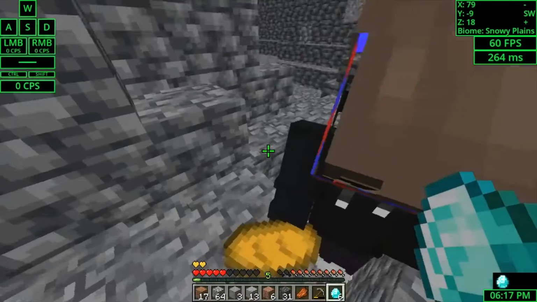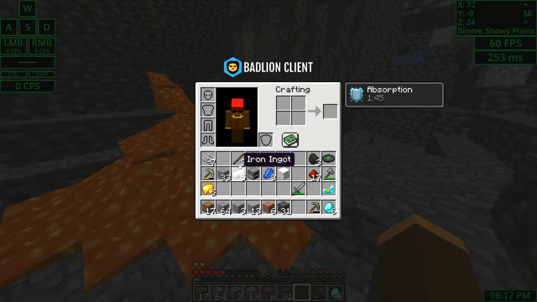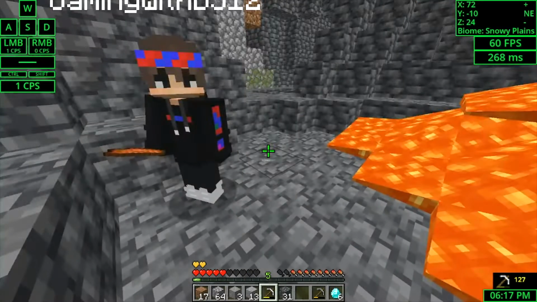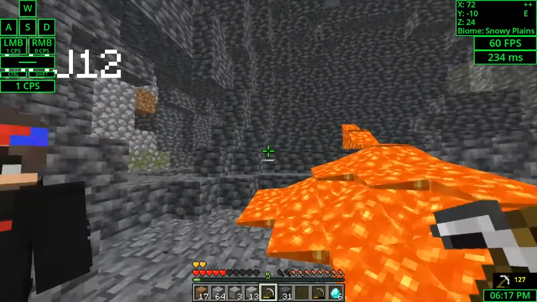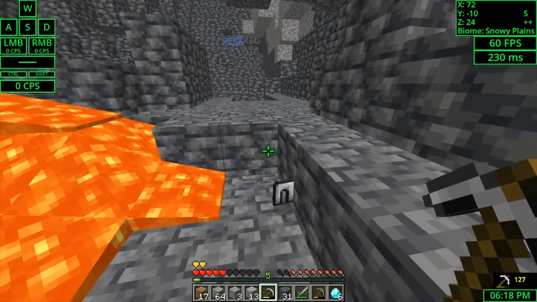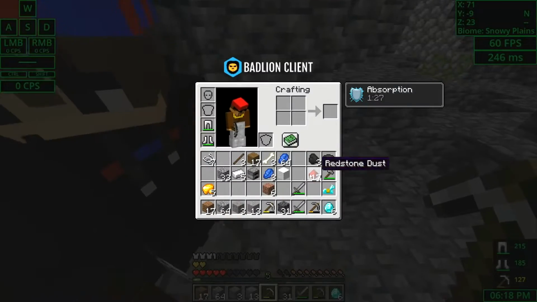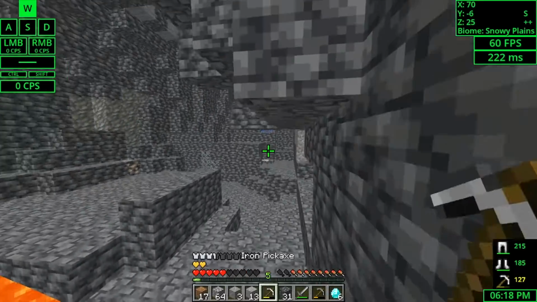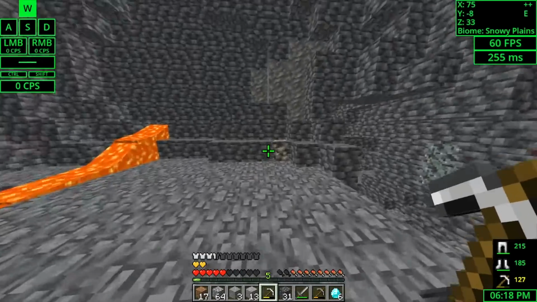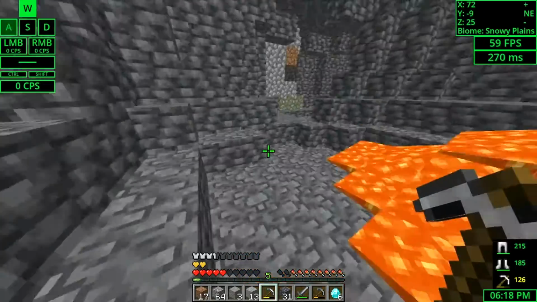Okay, take this as well. Yo, take your armor. What, you got my sword? Yeah, I got your stone sword. Take those. Take the armor. Okay. Right, good. We're back. Wait, now I need stone. Is our iron still here? Where's our iron? You got it? Yes, I do. Okay, good. Just keep that for now.